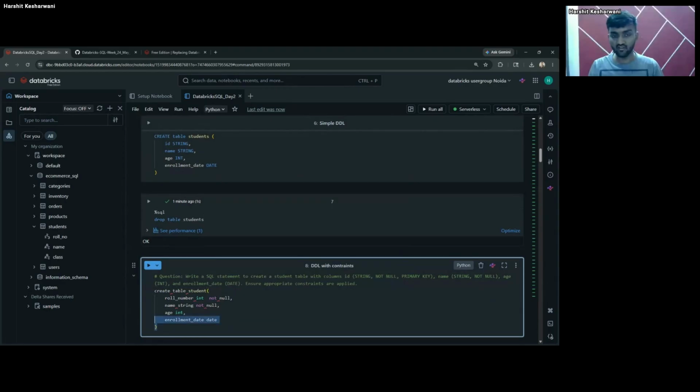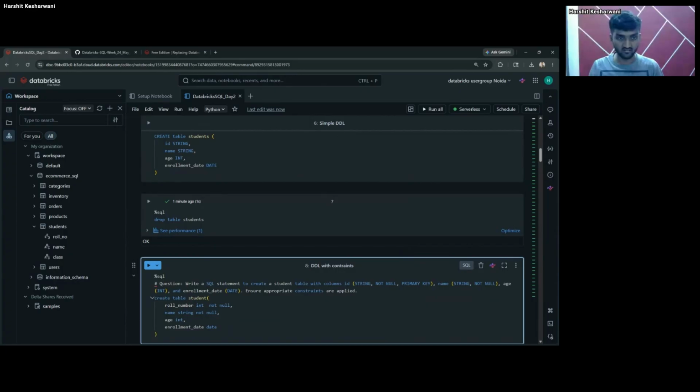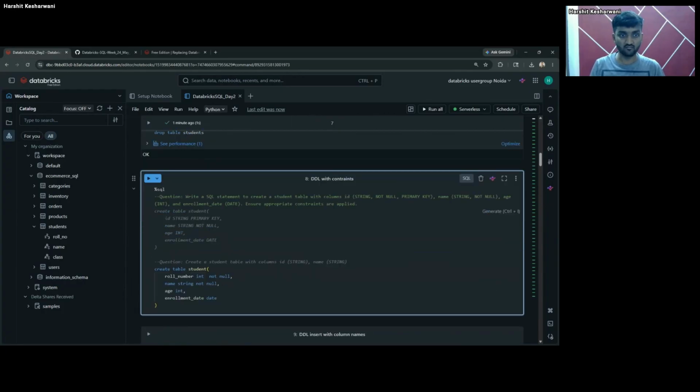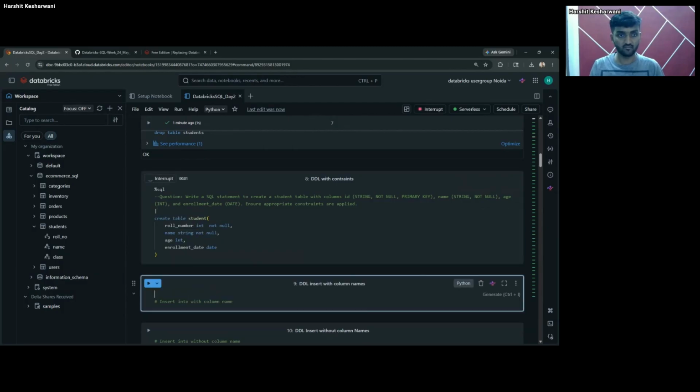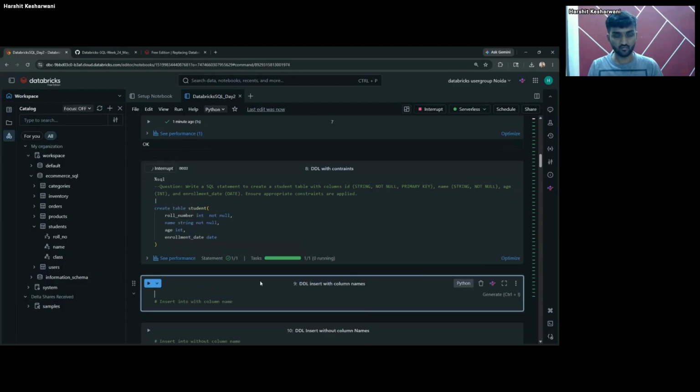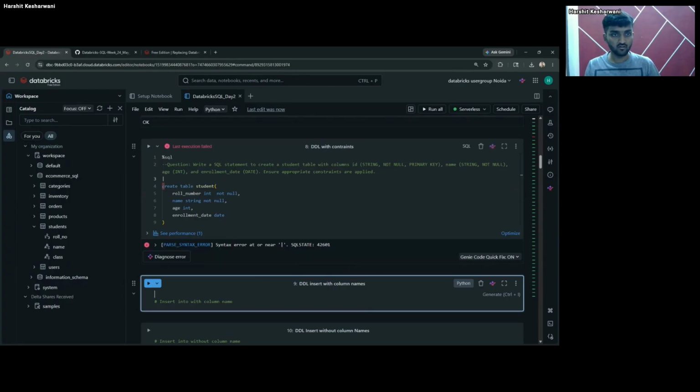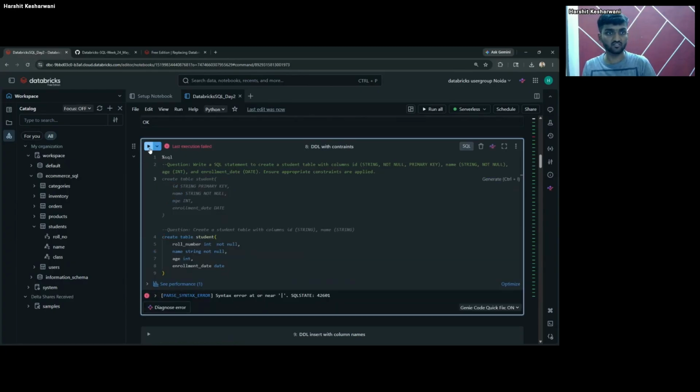Why are we getting this error? Why? Because this should be a SQL cell, but this cell here is Python. So let me just change it. But we will again get an error because here the comment is in Python. So in SQL, we do the comment by dash dash. So with the help of dash, I have created this comment. Cool. Now let me just run it. All right, this is an extra character which is causing the problem.